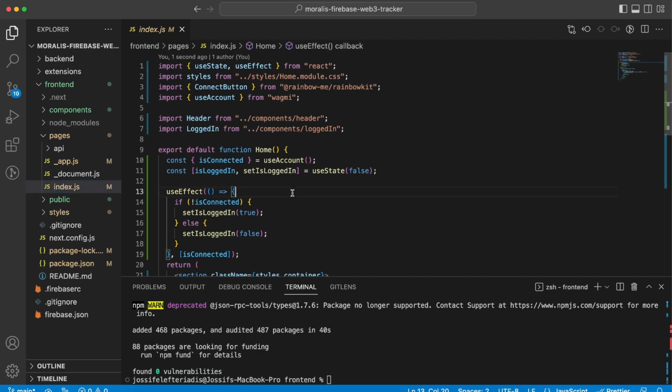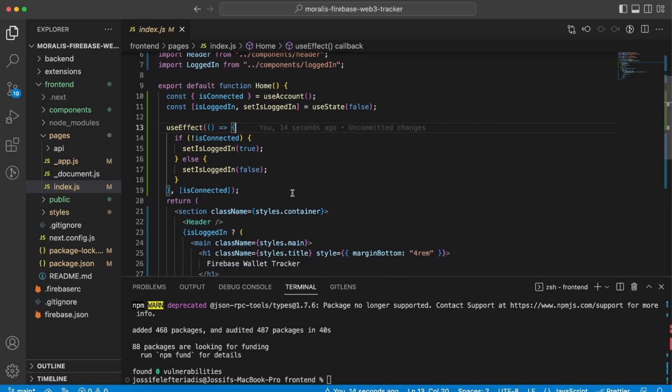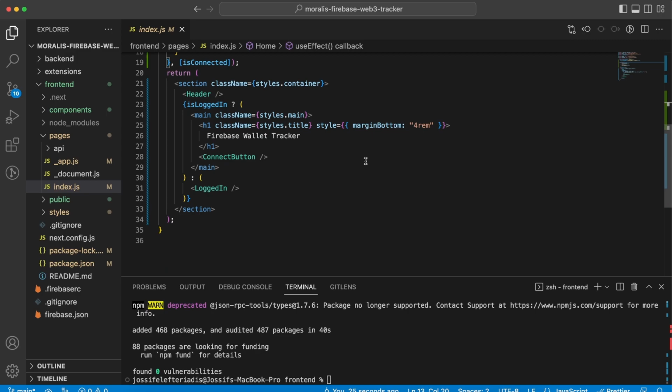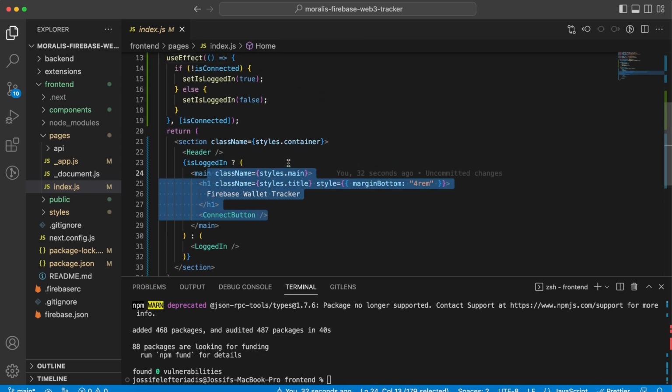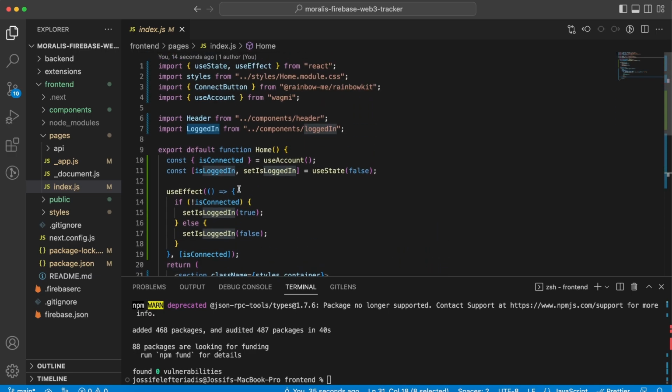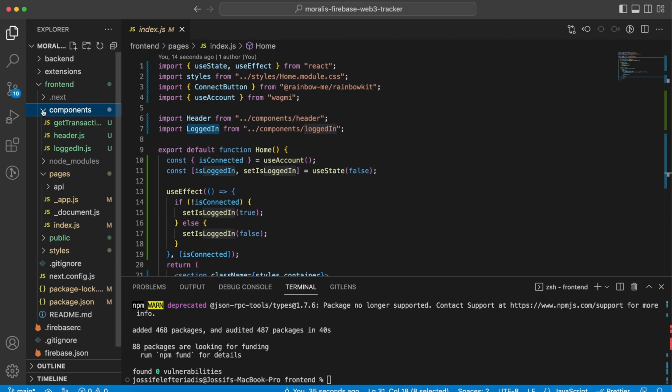Besides that, we also want to display the login or connect button if you're not connected, and we don't want to show that if you are connected. So that's why, within this useEffect, we do some logic so we can track if the user is connected or not. And if they aren't, we're going to show the connect button. But if they are connected, we're going to show this logged-in component, which is the one right here.